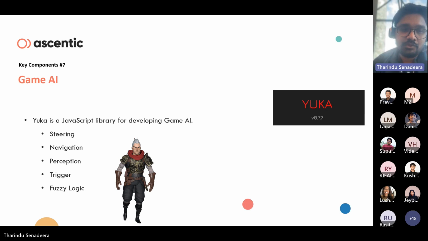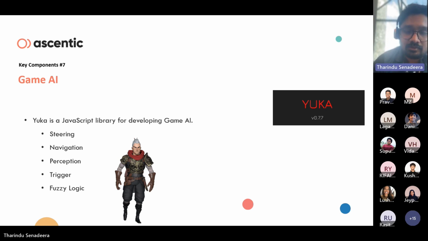So it's up to you to decide what triggers you're going to use for your game. And last but not least, there's fuzzy logic. This intelligence system in Yuka allows your game's entities to make more human-like decisions and react intelligently to different situations.